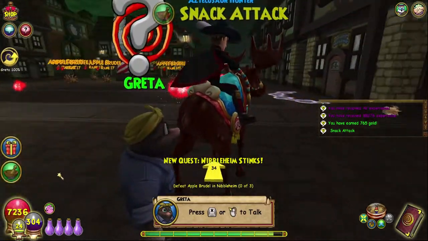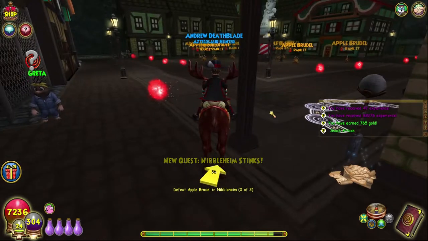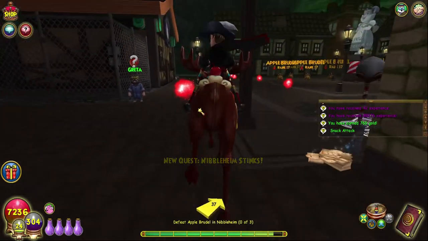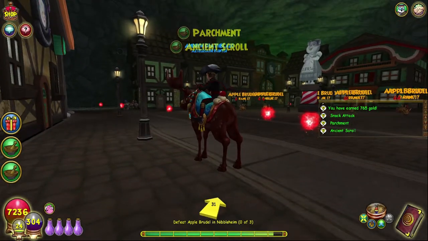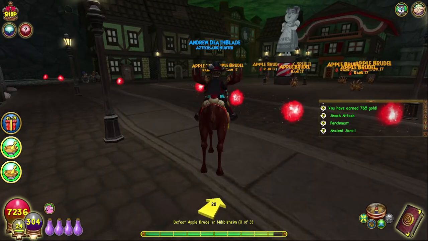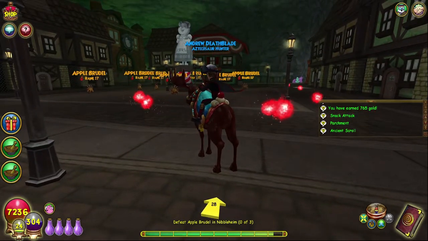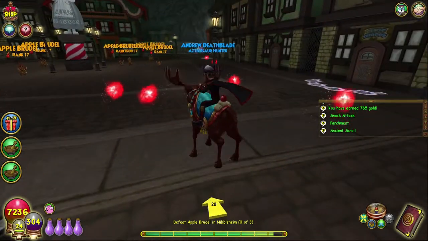Right, I think this is where we're going to end off for today. Thank you, everybody, for watching. Welcome to Nibelheim. It's an interesting place. Give me the parchment. Thank you. We'll be here for a long time, because it's quite a long area. But yeah, there's a lovely Nana statue, you know, just the normal apple brutals, which I'll defeat off camera.